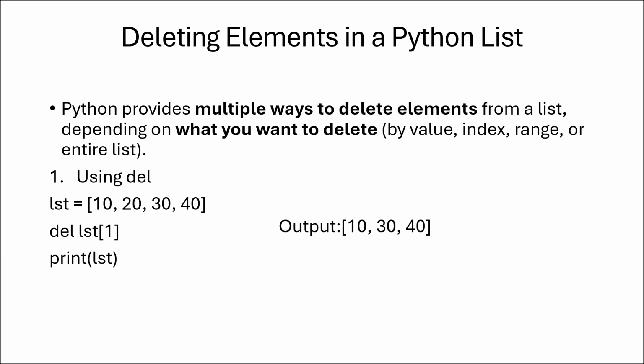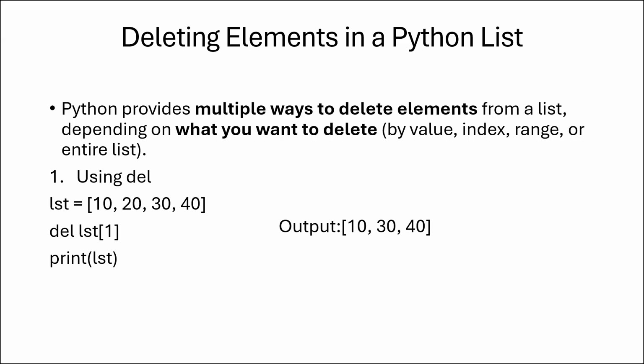Next thing focuses on deleting elements in Python. We have already seen how elements are copied from one list to another. Next, my topic focuses on deleting elements. In deleting elements from a Python list, there are three methods. First method is delete, second method is remove, third one is pop.